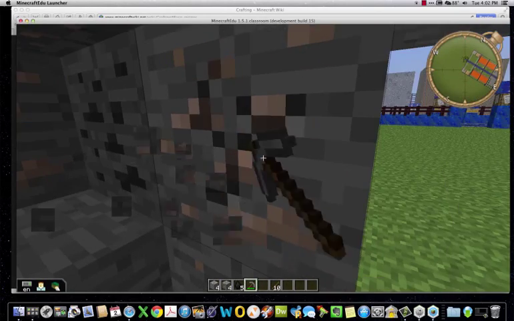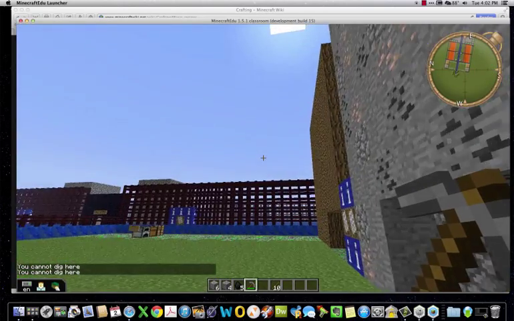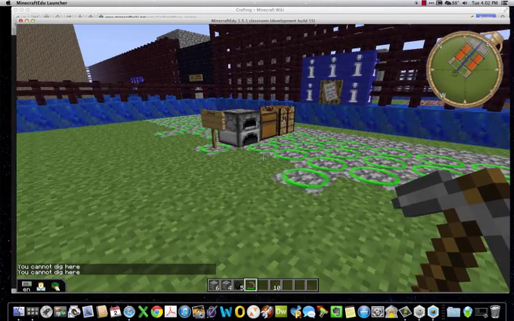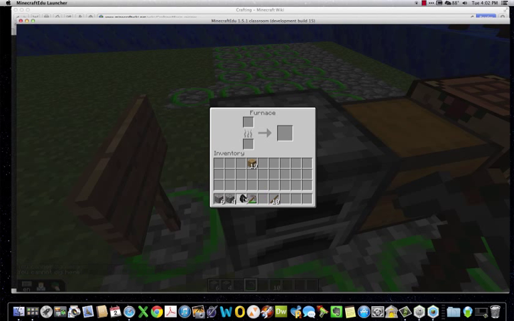So I'm grabbing some iron ore. I'm only taking what I need. I'm still remembering my digital citizenship, making sure that I'm only grabbing the necessary items. So if I go to my furnace and I use coal as my fuel and I use some of my iron ore as my material, you can see it starts smelting some iron ingots. It takes a little while, so you have to wait through this process.